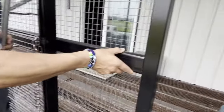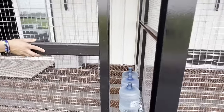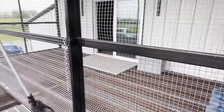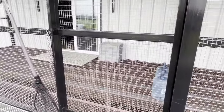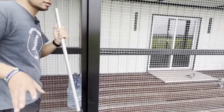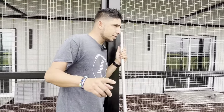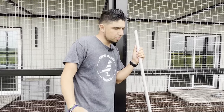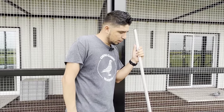See the bath fans there. How often do they get baths? In the summer, once or twice a week. When it's racing season, only once. And here's another thing, people do different things, but when racing season comes, I give the bath the day of shipping. It just works for me, and that's my belief.